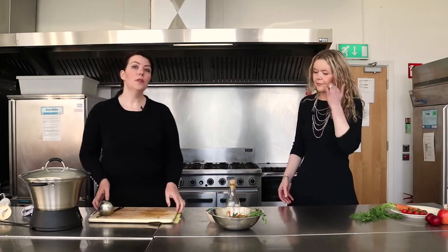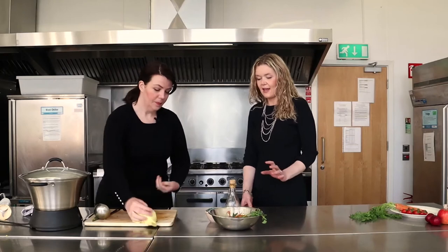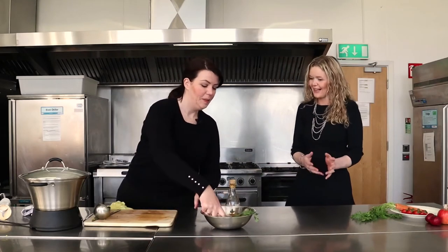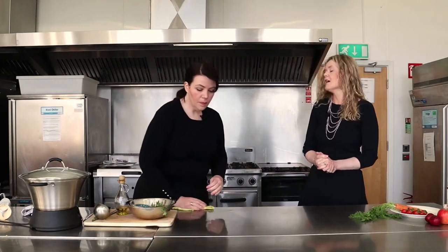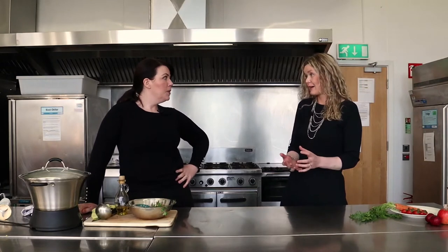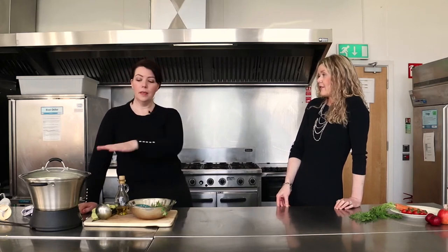While the soup cooks, let's go over each ingredient and how it's benefiting you. First, we have the olive oil. Olive oil is a really, really healthy type of fat. Some people are scared when they hear the word fat, but there are healthy fats and less healthy fats. The type of fat in olive oil is called monounsaturated fat, and that's the type that is really good for our hearts. It keeps our cholesterol low — it actually brings down the bad cholesterol and brings up the good cholesterol — keeping blood vessels very healthy and reducing the incidence of stroke, heart disease, and heart attacks.